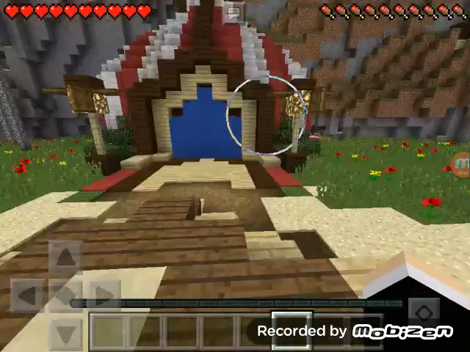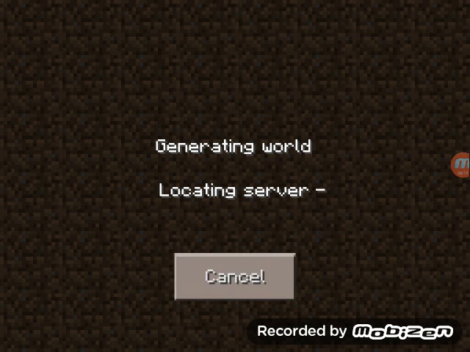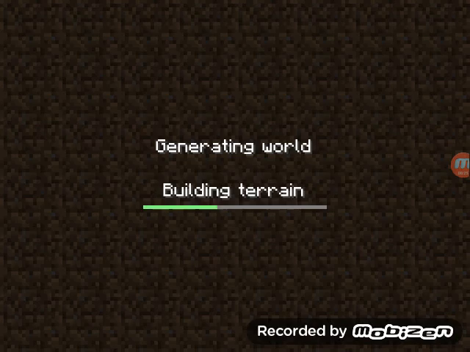I can't play none of them because it does this. It says loading, generating world. It just doesn't work. I don't know why, but it might work this time. Who knows? See, it says disconnected from server. So I gotta go all the way back.